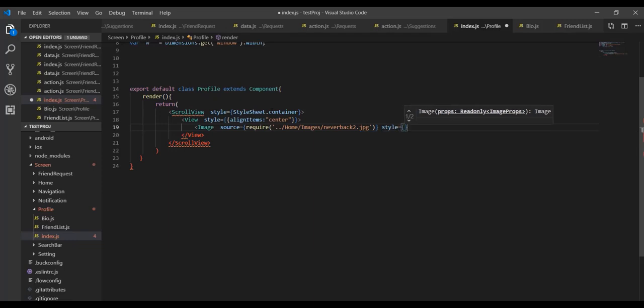I'm giving it the reference of styles dot cover image. Like in Facebook, we have two images on our profile screen. One for our cover image and the second one for our profile picture.